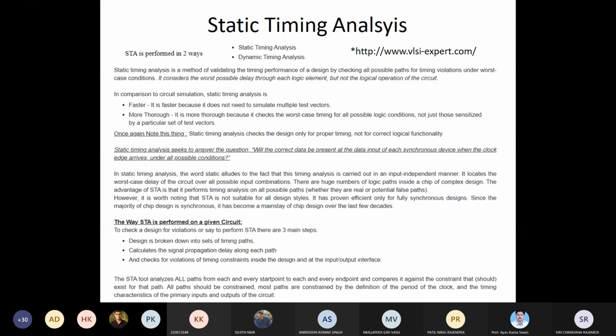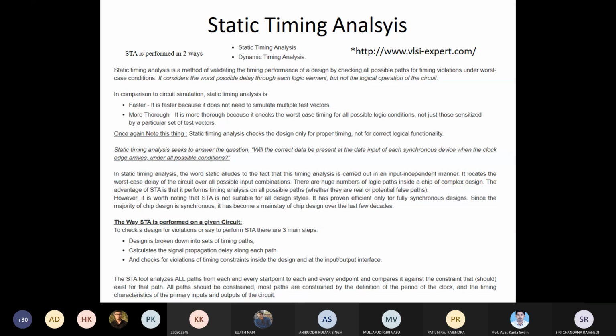Once it is done, that gate level netlist is given to PrimeTime or any static timing analysis tool. They don't take the RTL code, because RTL code is like a soft code, like a virtual code. It doesn't actually replicate any library. But I told you many times that when you are doing synthesis, the synthesis requires two inputs. One is your RTL code, and second is your vendor library specific files.